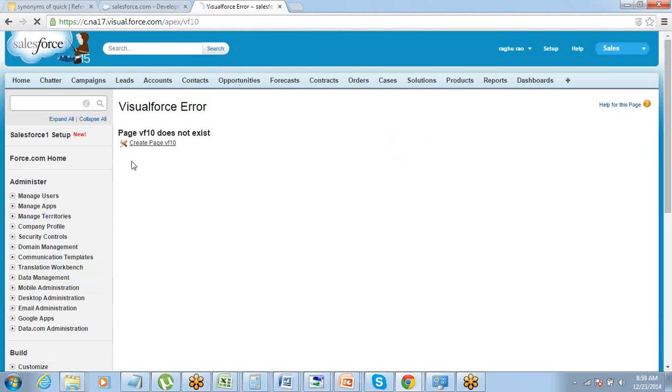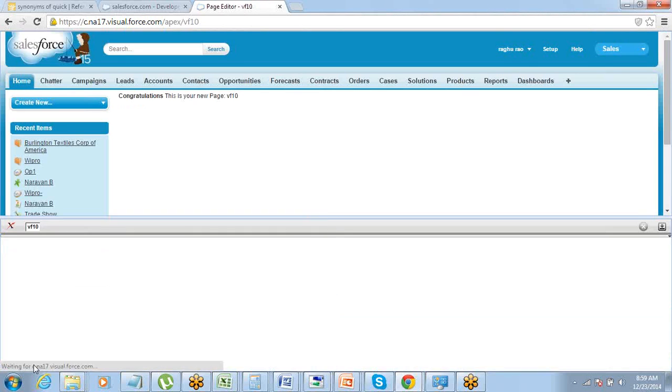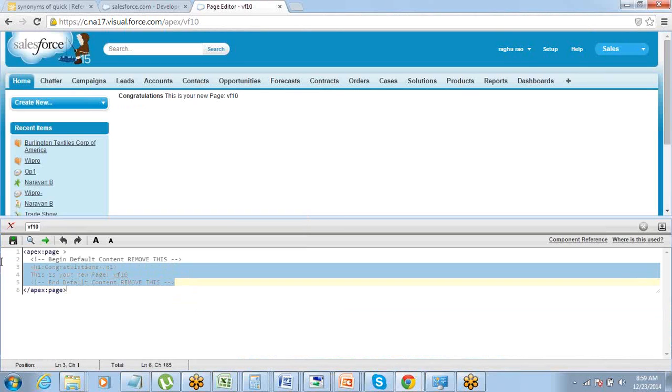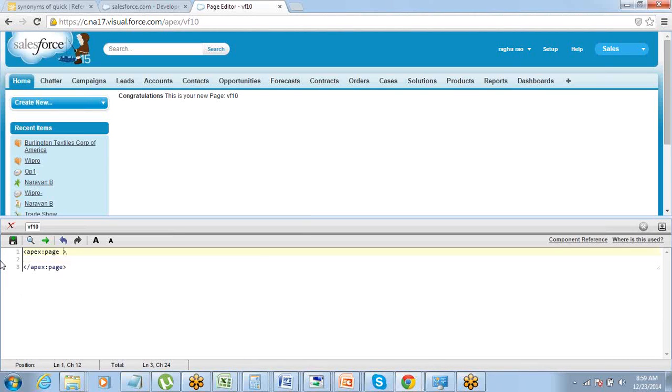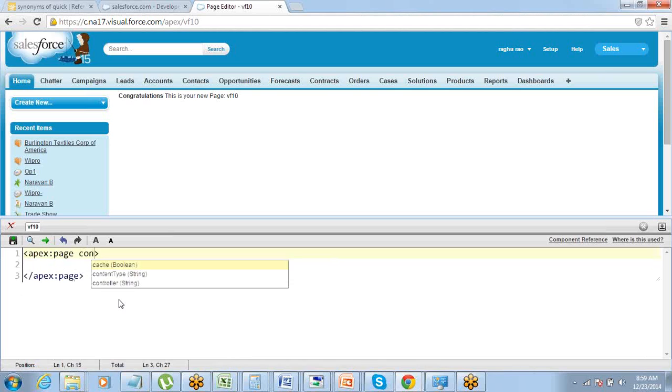So now I create a new Visualforce page and I will use the class that I have defined as a controller here. This time you just have to call that class as a controller. You don't write custom controller, you simply write controller equals name of the class.